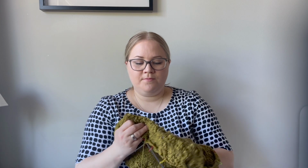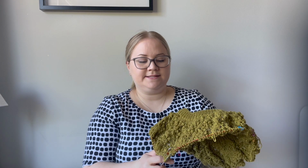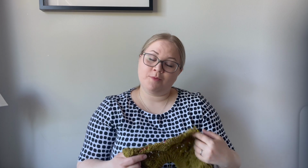So last time I showed it, I was here, and this is 2 nights of knitting, not 2 whole nights of knitting, but 2 nights of a little bit of concentration, because this chart does require a lot of concentration. I'm finding it easier now when I'm going further down the lace chart, because there is stockinette stitch in between the bubbles and the decreases and increases and the yarn overs. So it's actually more of an intuitive lace now that it goes further down, and it's more enjoyable.